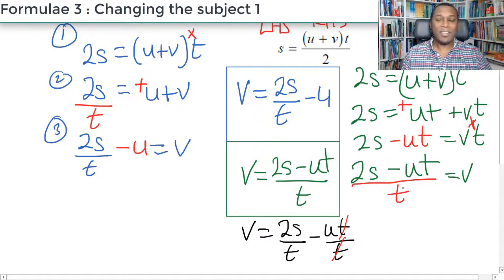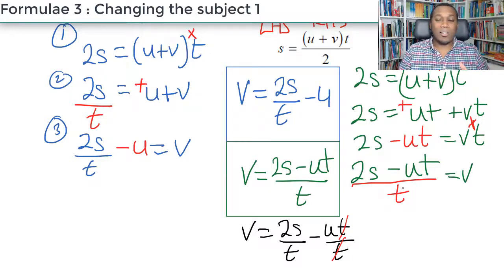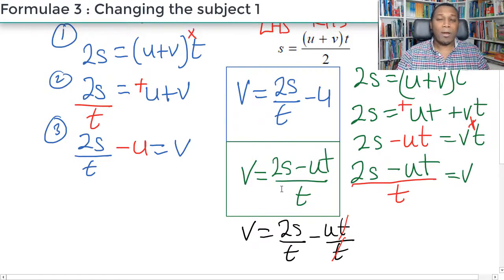So different methods, and what's really important to show is that you can expand the bracket. You don't have to. You decide. Sometimes it's about how you're feeling at the moment, but you decide on your strategy to change the subject, and it might mean sometimes that your answer, the format, looks different. A different format does not mean it's incorrect. Both of these formulae are correct. We have changed the subject successfully. So just bear that in mind.